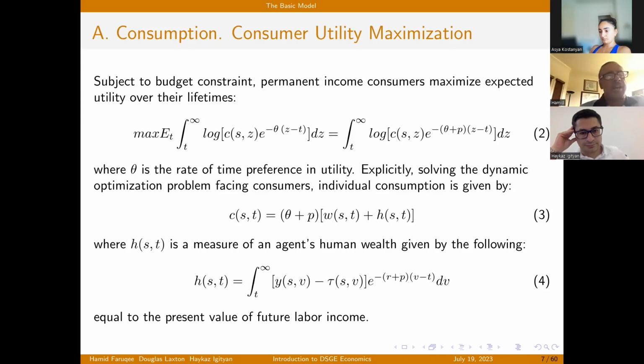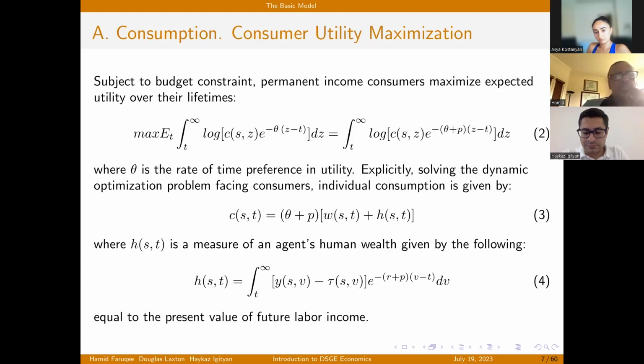Notice that from equation 2, we can move from expected utility to a closed form because we're using that, again, that exponential rate of death, e to the minus p, that allows us to rewrite the expected utility function in terms of the probability of death coming in there through that exponential function. Theta here is the rate of time preference we've been using, I think. It's related, of course, to the discount factor that you might have seen in the previous models in terms of beta.